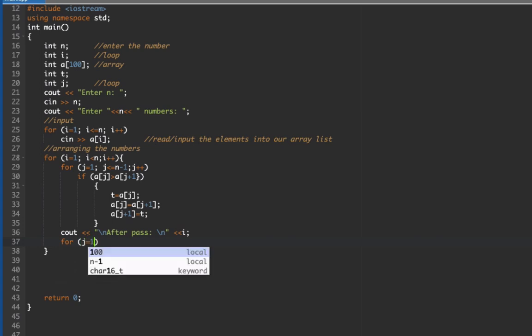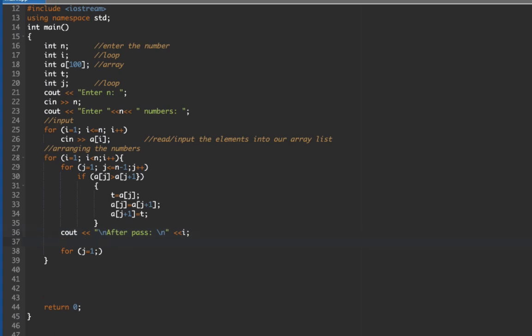This loop prints the intermediate result: for j is equal to 1, j less than n, then j plus plus, then we display a space and our array j.